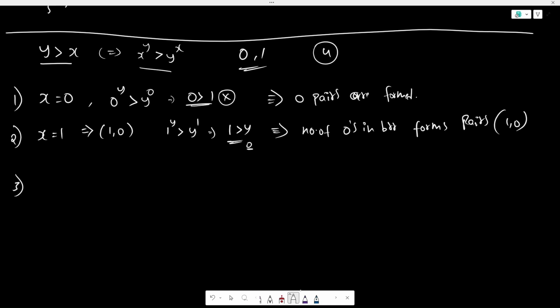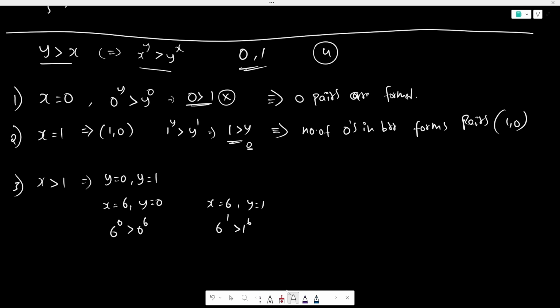We have seen x equal to 0 and x equal to 1. Now whenever x is greater than 1, then y equal to 0 and y equal to 1 also form a pair such that x power y is greater than y power x. Let's take x equal to 6 and y equal to 0, and x equal to 6 and y equal to 1. 6 power 0 is greater than 0 power 6, and 6 power 1 is greater than 1 power 6.